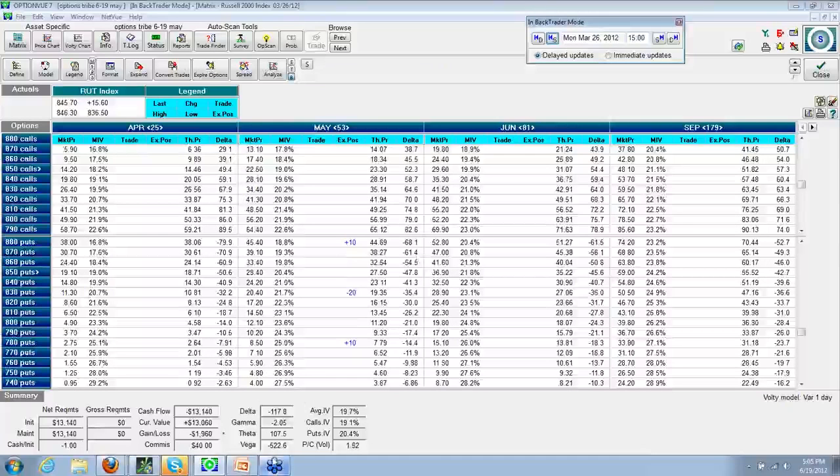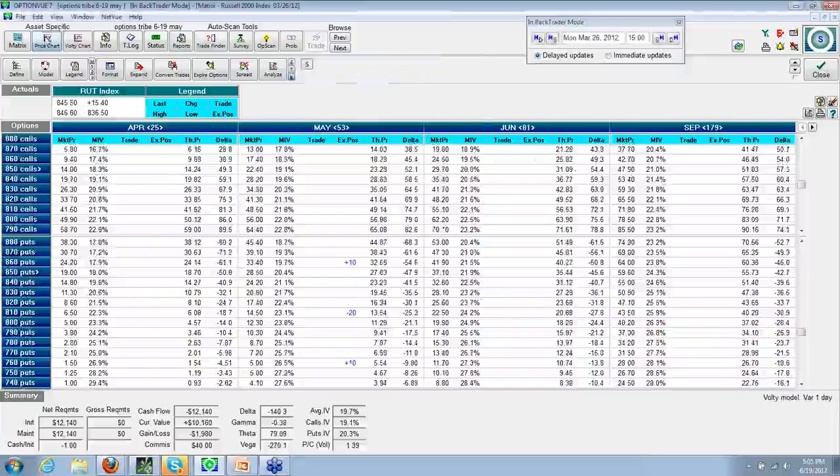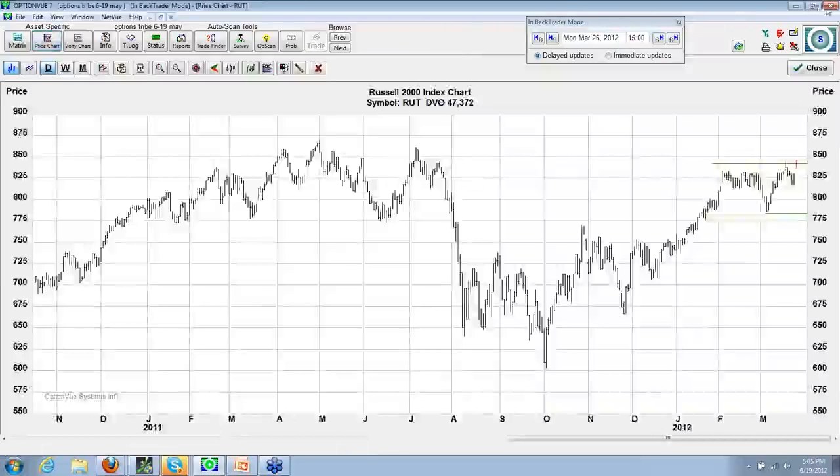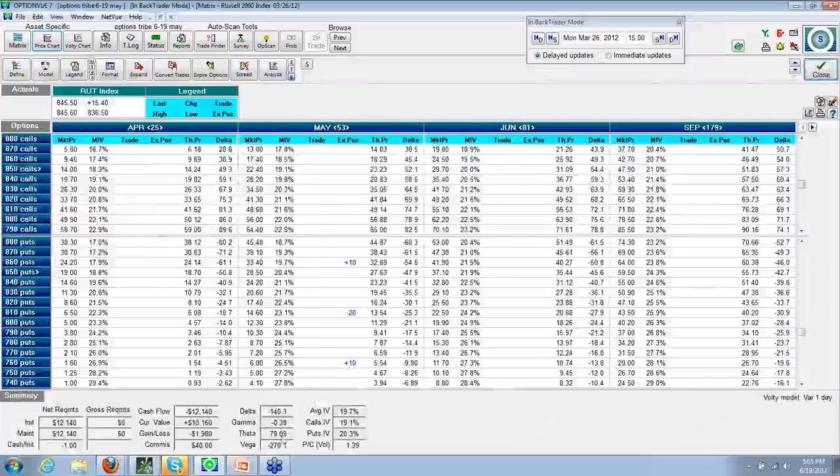I'm going to back off. We back off a half an hour. We get a very large up move the first day. We take a look at the price charts here. We get this big gap up in the market, kind of runs on us, giving us a delta theta relationship issue.